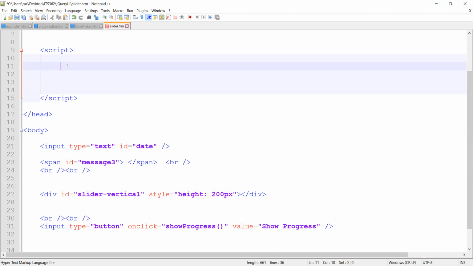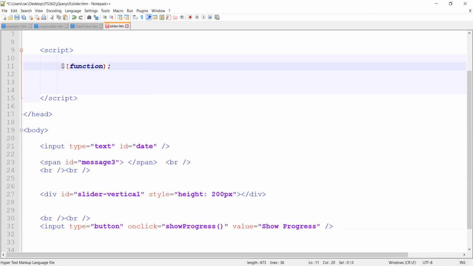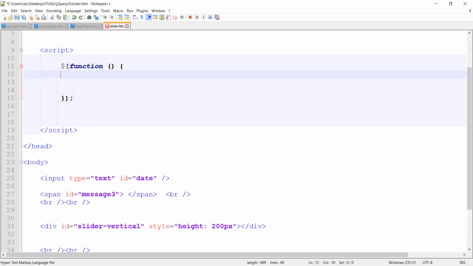So similar approach, the jQuery function, dollar sign. Then in here, we're going to do just function for ready, and then open parentheses, close parentheses, and the curly brackets. Okay, so that gives us basically where we can write our code.